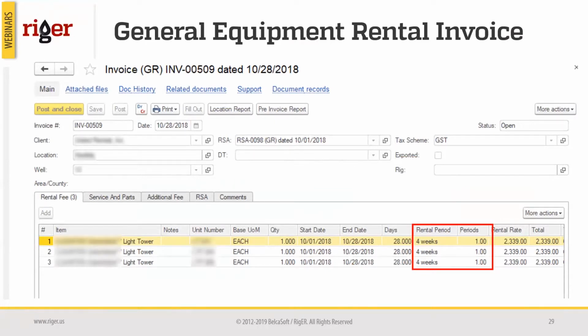Yeah, on that particular example, we have a general rentals invoice, and we see that the system can automatically pick the necessary rental period depending on the metrics that we can set in the system. So we can apply a different number of days for a particular period. Say we can consider 5 days rentals for a weekly period, and the system analyzes that metric and applies the right rental period and prices of this period to the rental equipment.